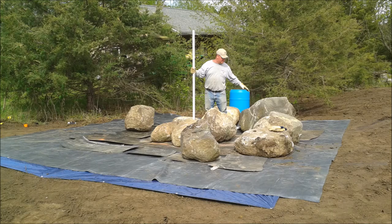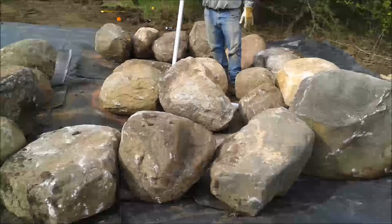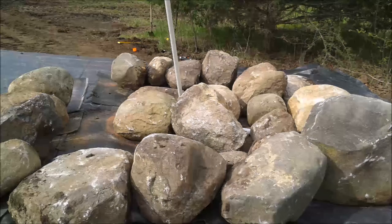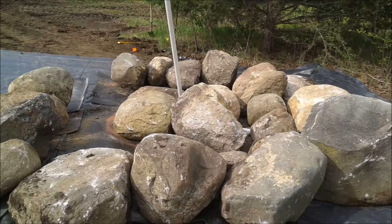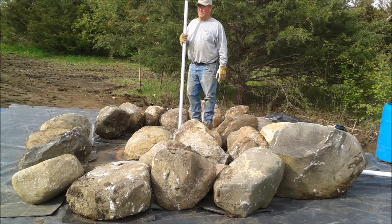It was also important that we didn't damage our PVC — we held on to it during most of the steps. Careful placement was important so we didn't get our legs stuck in the rocks. You can see how large the rocks are compared to a person; they definitely could not be handled by people alone. We got the rocks from a local field, recycling what was available. We are nearing completion of the outer ring, and you can start to see the base being formed.